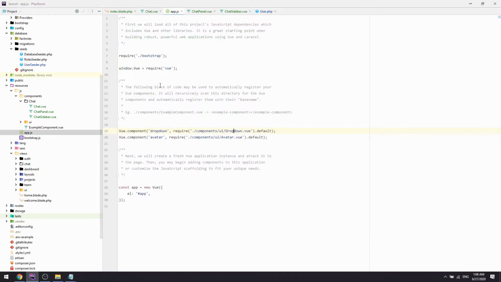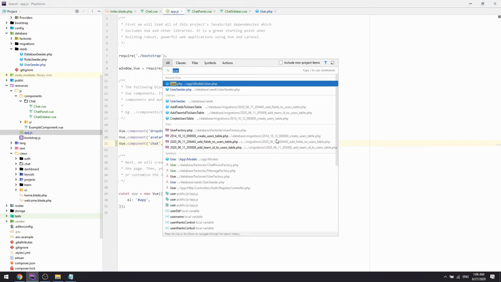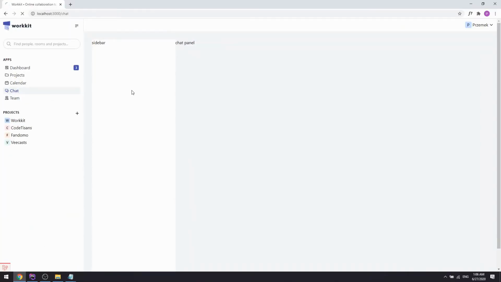Now we have to register our view component. And really all we have to do is go to our view and then simply check if it will be working. Oh, and it surely is.